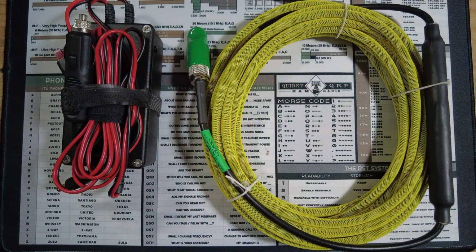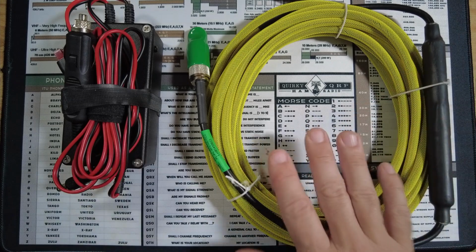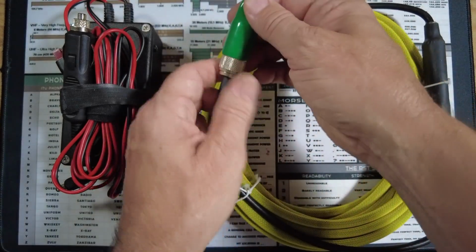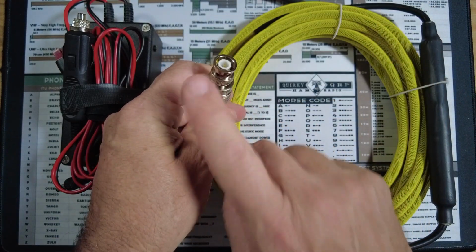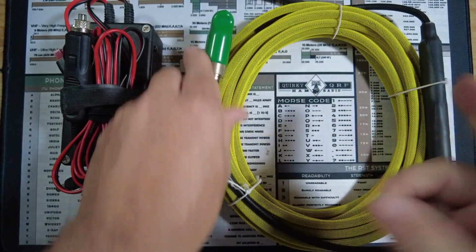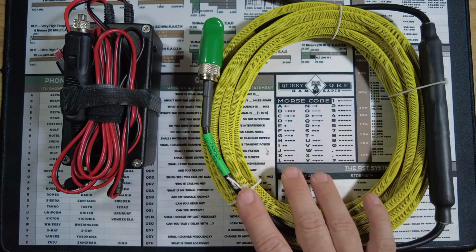Okay, so first up, what we've got on the table is a 25-foot run of ABR Industries coax. Now, I have gone ahead and put BNC adapters on this, since this radio and antenna that I'm going to show you guys uses BNC.